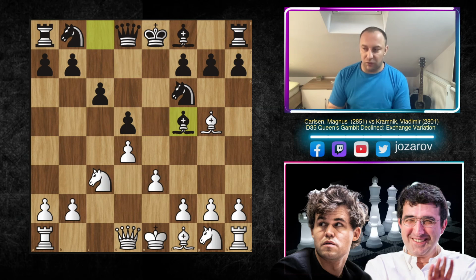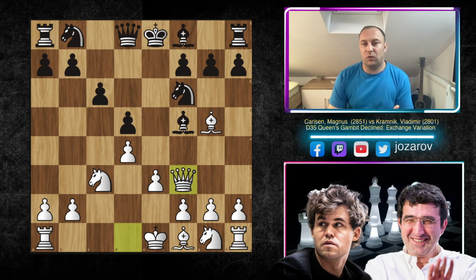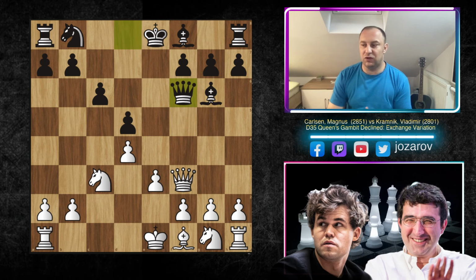There are of course opportunities for black to go in a different way, but in my opinion it's simply a calm game for white. White doesn't have complications here. You go queen to f3, basically black has to play now g6, and now you just trade it off and you have a comfortable game. You always have the opportunity to create this f5 weakness in the position.